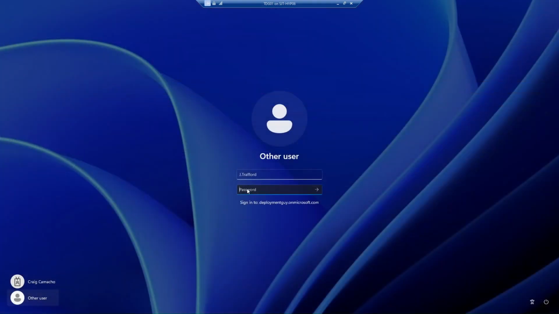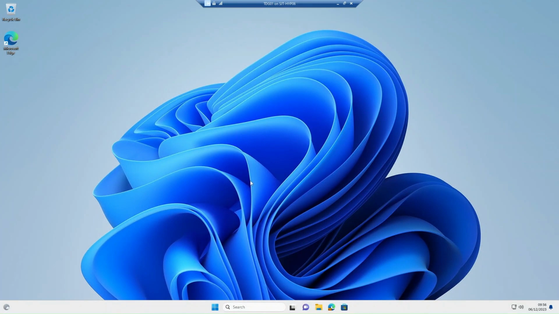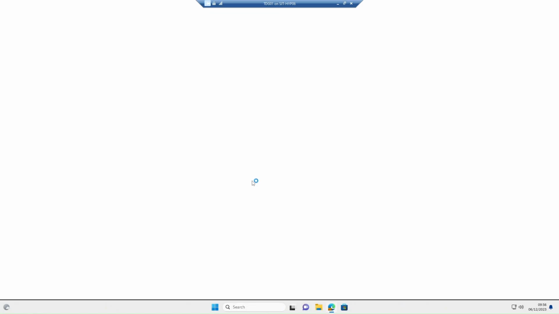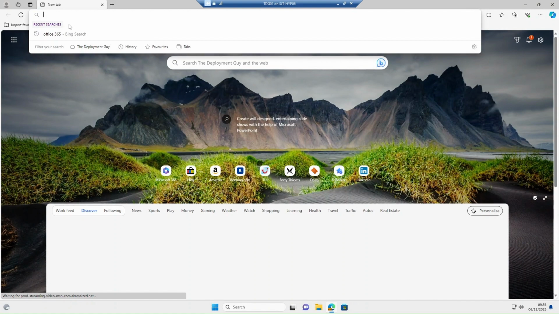Okay, so on the device that's been marked as non-compliant, we're going to sign in with a member of one of those groups. So j.trafford, enter the password, hit enter, give that a few moments. Okay, so next we're going to launch the web browser, so open Edge. And then we'll try going to Office 365.